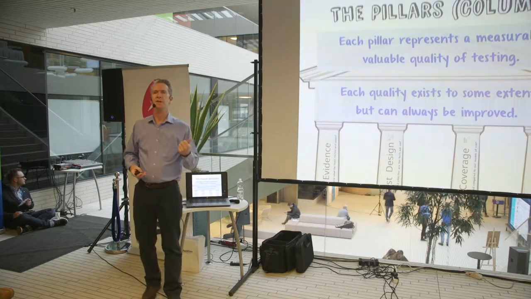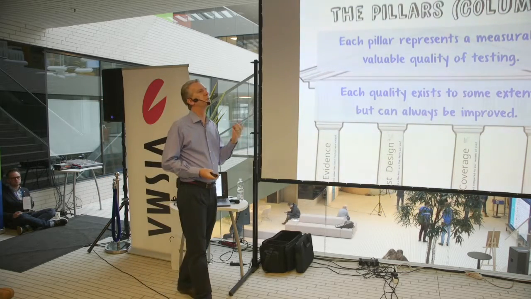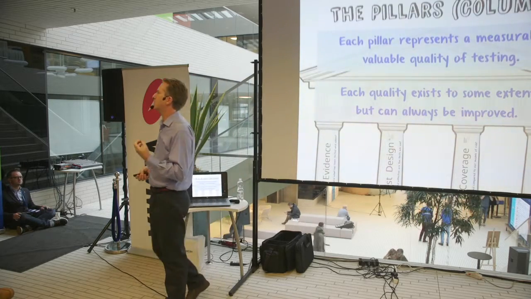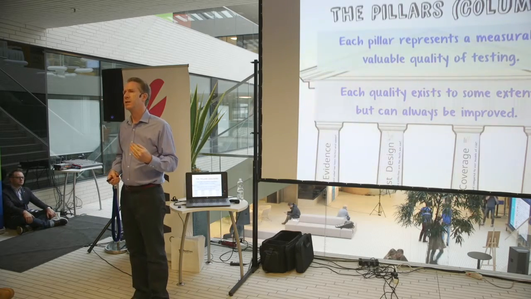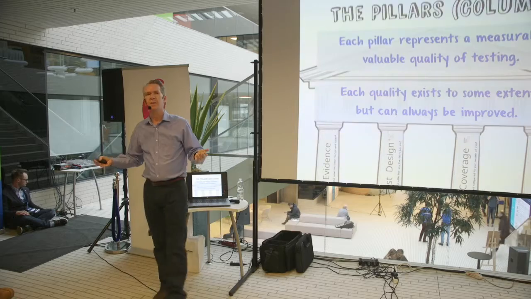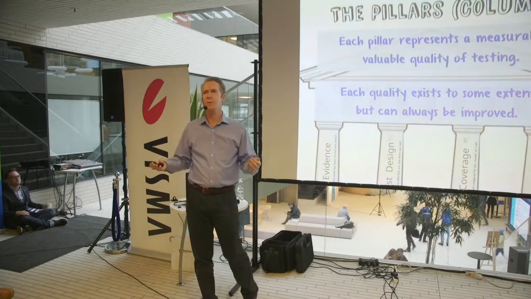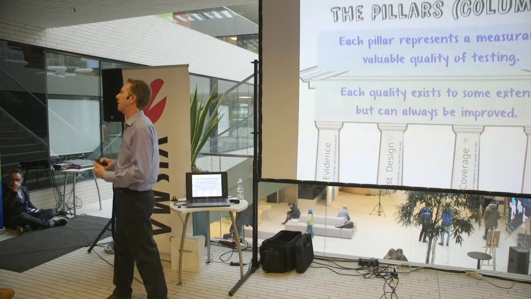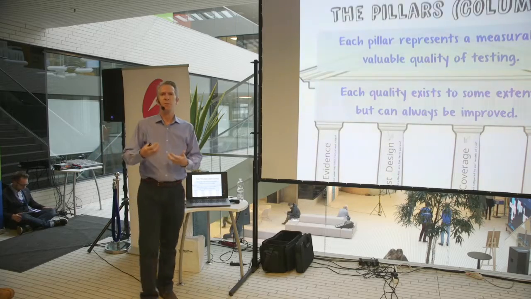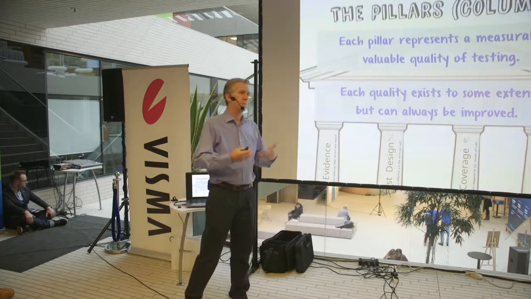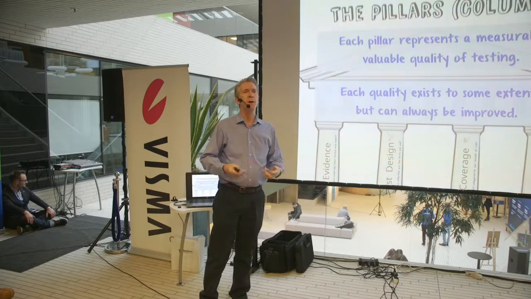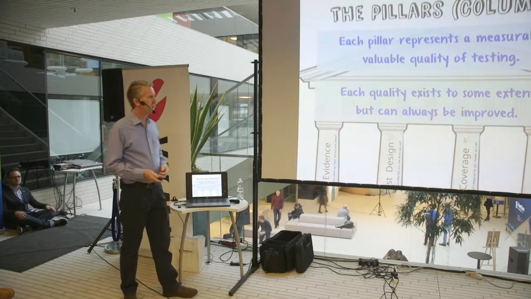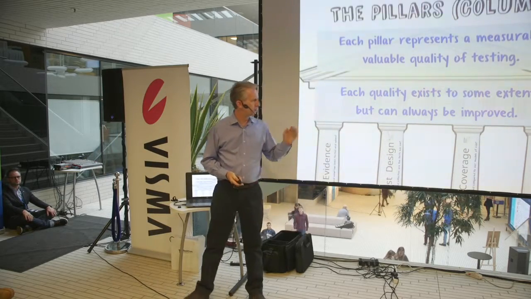Well, these are the things that represent what you might call a valuable quality of testing, okay? And they're designed in such a way that everybody has these things to some extent. No matter how immature you believe your organization is when it comes to testing, you have each of these four things, you just don't have very much of them. So that was intentional. It's always about something we believe we could improve. And the reverse is also true. However good you think you are, you could always improve these things. You could always get better in each of these things. So if you suffer seasickness, look away now, because I'm going to turn our model on its side.